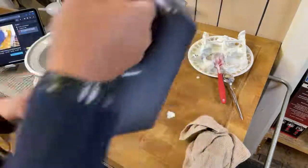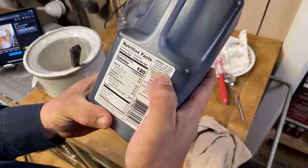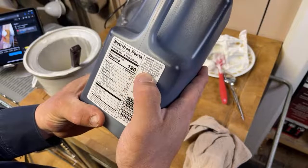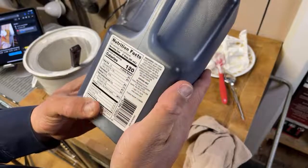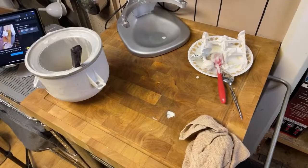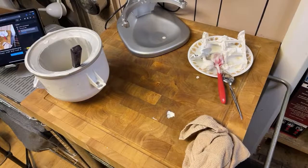Should we read what it is? It's corn syrup, sugar, water, heavy cream, cocoa processed with alkali, non-fat dry milk, chocolate liquor, distilled monoglycerides, potassium sorbate preservative, salt, xanthan gum, and the natural flavor contains milk. Probably ought to refrigerate that afterwards. Not sure if it was supposed to be refrigerated beforehand. But, well, yeah. If I don't make it, now you know why. Oh, God. Stretch that in there. We'll keep it in the old refrigerator.